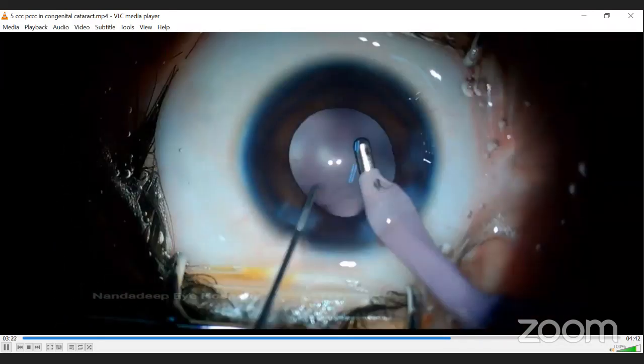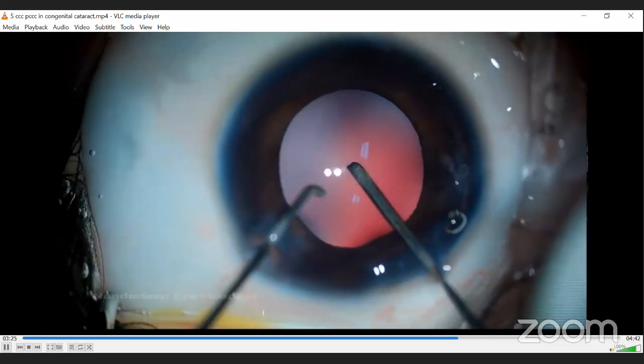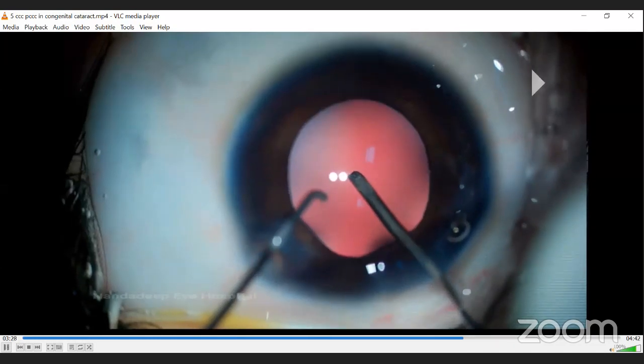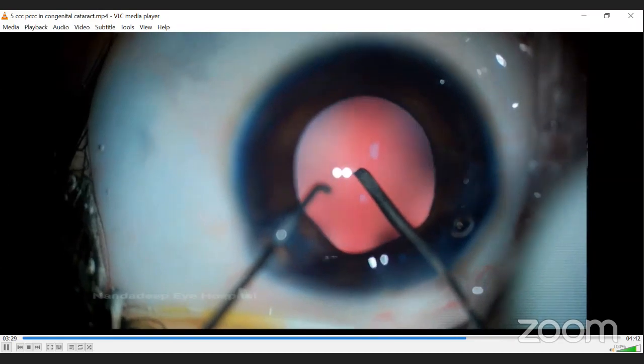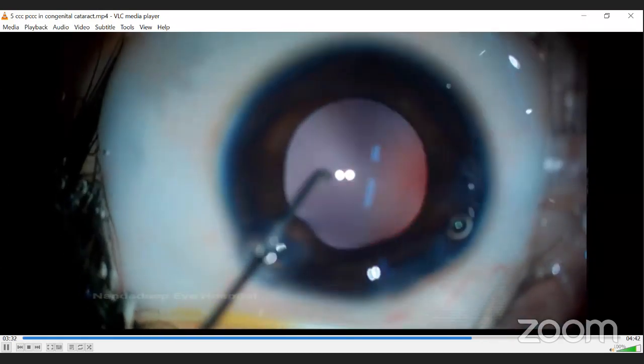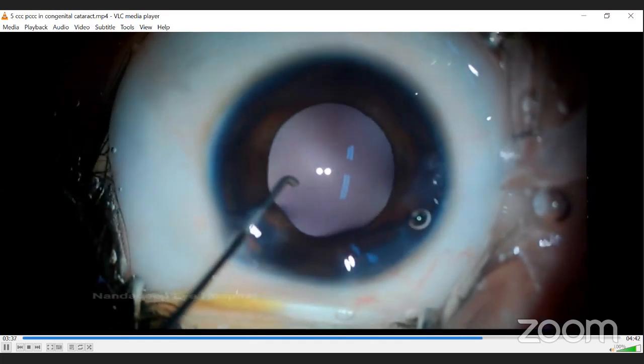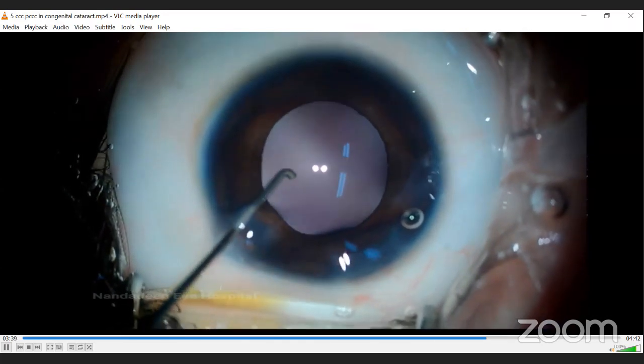Another technique that is used in pediatric cataract is posterior capsulorhexis. And interestingly, it is easier to do than anterior CCC in pediatric cataract. The main principle that you have to stick to is that always keep the anterior chamber well maintained, and the posterior capsule should always remain concave. That's the idea. So I have made a small nick in the posterior capsule here. You can see the small nick here.